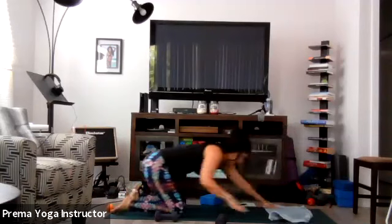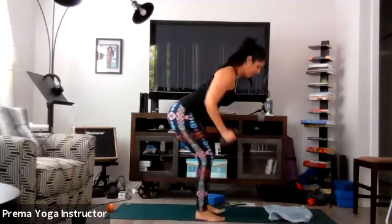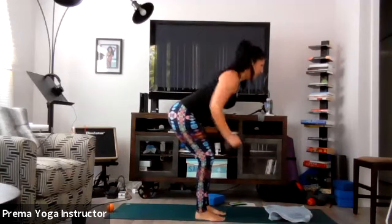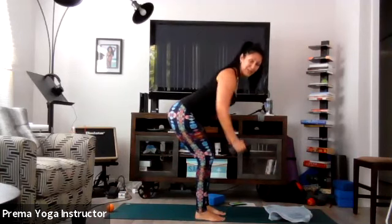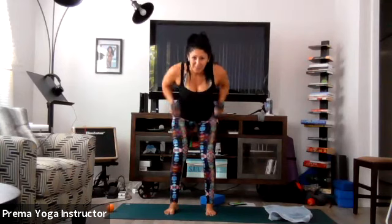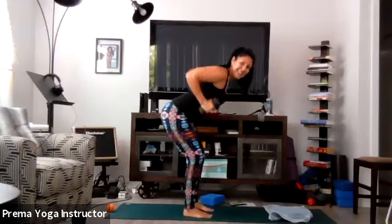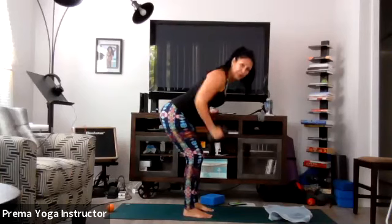Woo! Stand it up, bent over rows. And go. Breathe. Good. Or like I said, one arm at a time. Looking good. Yes, I like it. Breathe. Good. Keep those elbows close to your rib cage. Get them up nice and high. Squeeze. Good. 5 seconds. Side raises.